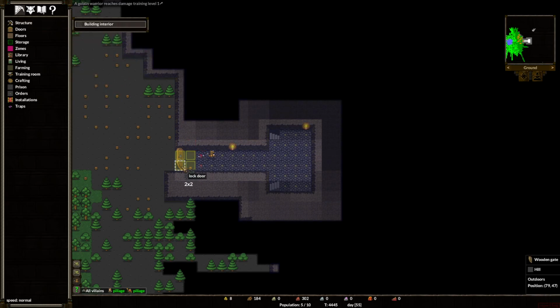So this is what you need for there to be a roofed section, so that on the bottom right it doesn't show as outdoors. And your minions will come back up here and they'll build the floor, and then they'll build a roof as well. Learned that the hard way.